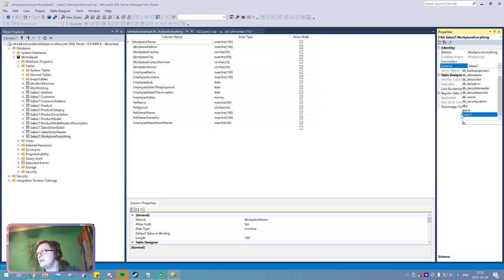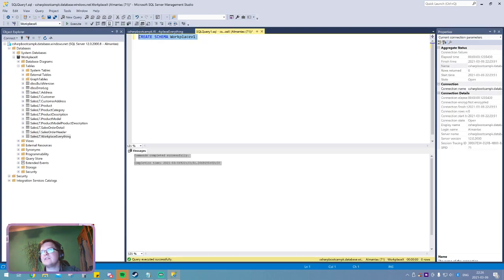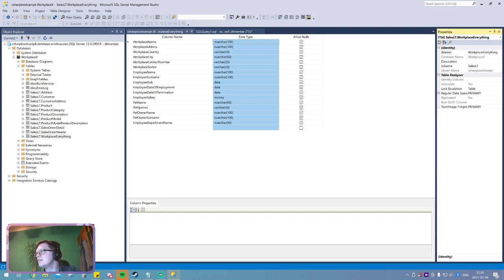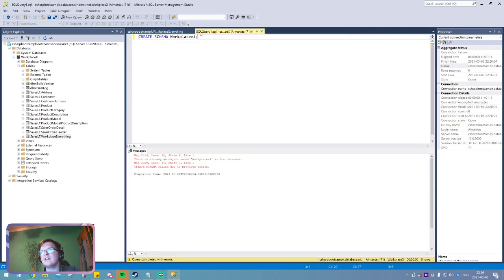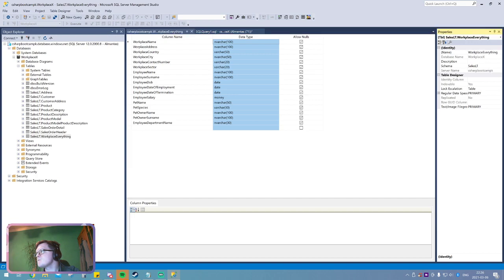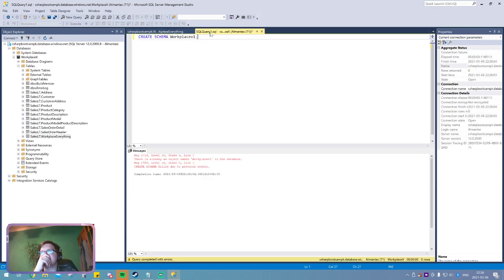Workplace. Huh. Workplace V1. Why didn't it appear? It should be here. Workplace V1. Why is it not appearing?